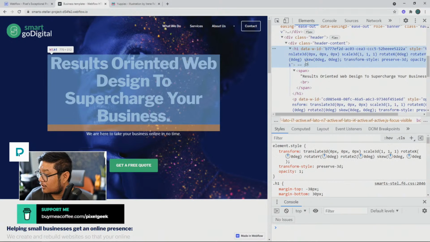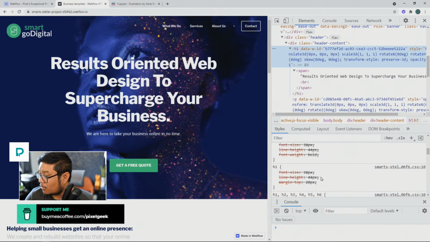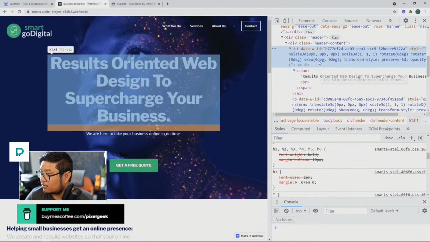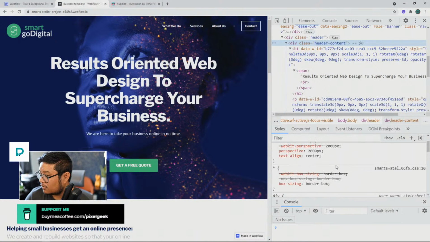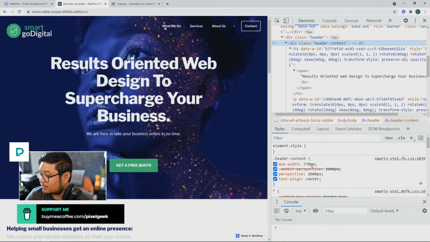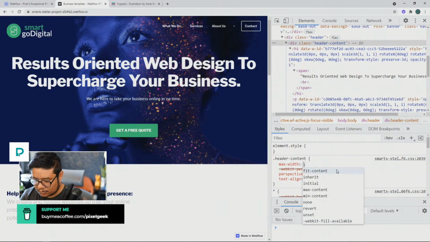It's because you have a width on the header. Are you using, okay, max width 770? Instead of max width, you can do, let's say, 24.